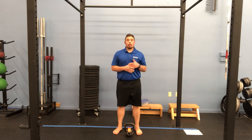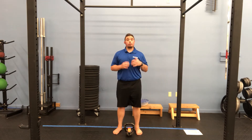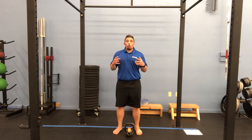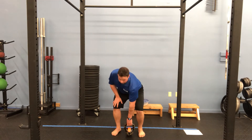Kettlebell squat jumps. Using a kettlebell to add a little bit of difficulty and also to reinforce staying up tall. Don't get carried away on the weight selection here. The purpose of this is something that's going to make it more challenging but something that still allows you to jump. You don't want to be falling forward or collapsing forward because you grabbed too heavy a weight, or not be able to get up off the ground.